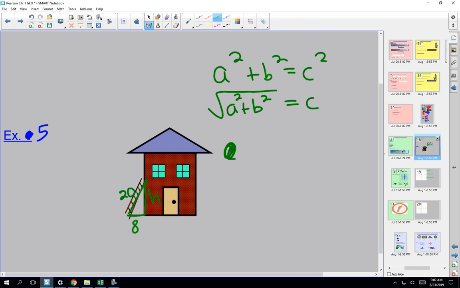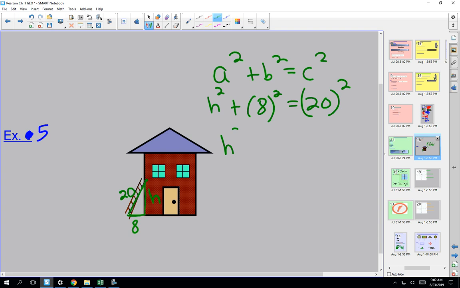Actually, I don't want to solve for that. That doesn't make any sense. Which one do I want to solve for? H. Yeah, I want to actually solve for H. So let's plug in what we know. We've got 20 is taking the place of c. 8 is taking the place of b, and a is our H. So how's that? H squared plus 8 squared equals 20 squared. Solve that for H, and we've got it.